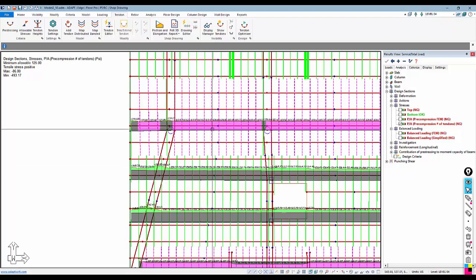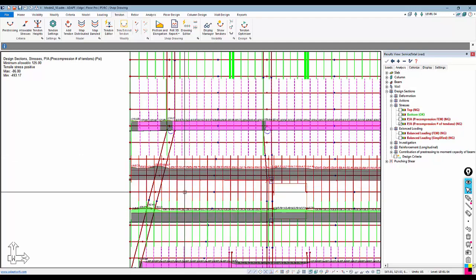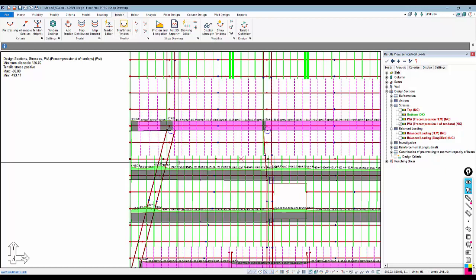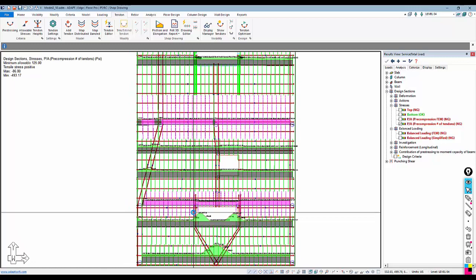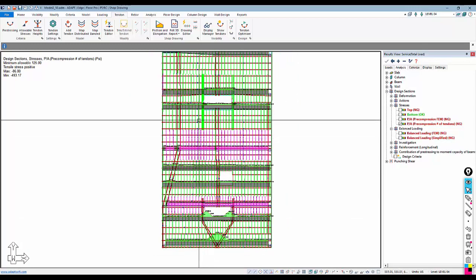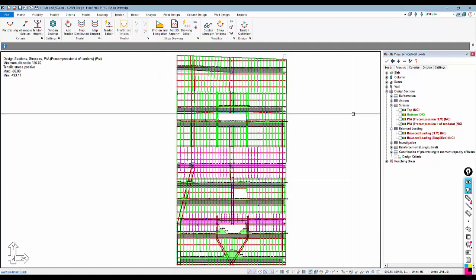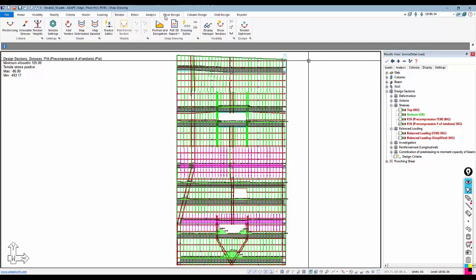For example, this is low because this tendon on the boundary, its entire effect is being felt by this strip here. So in reality, a portion of this force in this cable is going to leak into this strip. We might be able to make that justification, and it happens on the top and the bottom. Or instead of using a 4-foot spacing of distributed tendons, we might have been better off using a 2-foot spacing for better refinement of the forces in the slab for this particular check. But again, here we have a couple of locations where we have to make those types of decisions in this model.